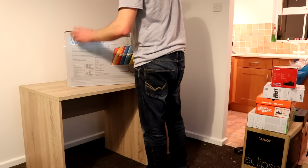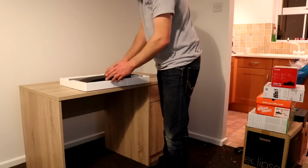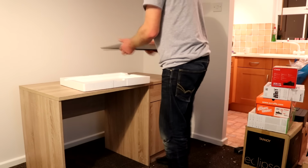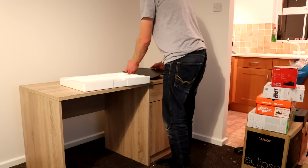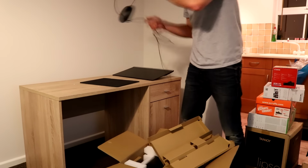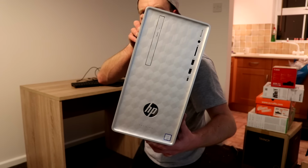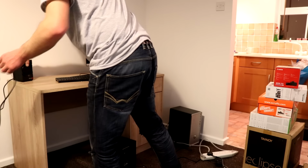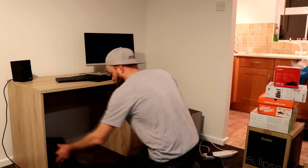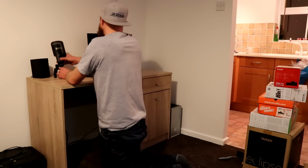With inspiration from Mars Bar, I set about hooking up my newish desktop computer with decent cable management so I could crack back on with business tasks. For those that are interested in my desktop setup, I have a HP 590 tower, 24-inch HP LED screen, a HP keyboard and mouse, and the Sound Blaster X speakers and subwoofer. Also some JBL audio headphones plus the Rode NT USB mic.